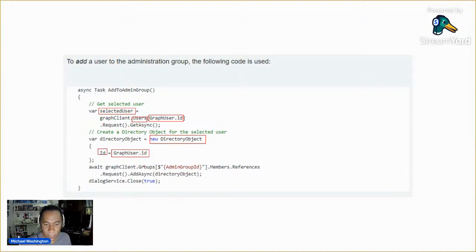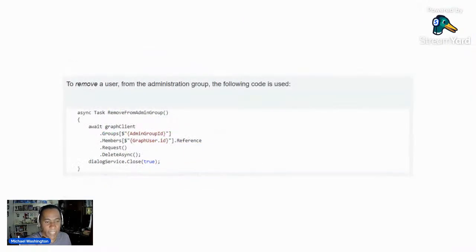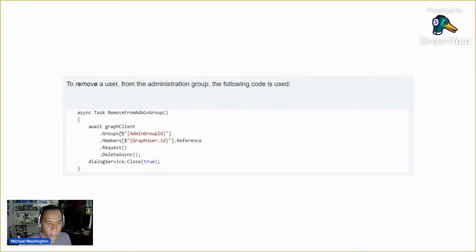And then to put them in the group, I pass in that group ID. I pass in the directory object, which represents the user. I basically call add async, and that puts them in the group. To remove a person from the group, you just pass in that group ID, that person's user ID, and you say delete, and that deletes them.